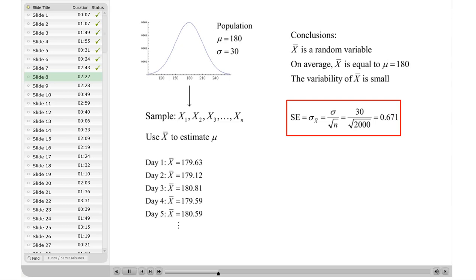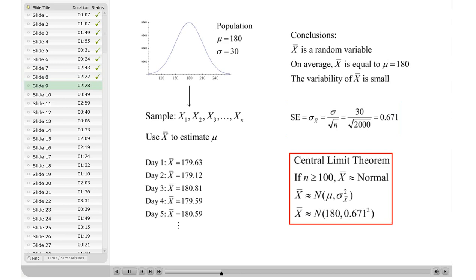In other words, if I calculate the sample mean today and I write that number down, and then I do that tomorrow, I take a new sample and I write that sample mean down, and I continue that process. From what we've seen, when you do that, you don't get a lot of variability. The numbers you get are always going to be very close to 180, especially if your sample size is high. So there is a lot of variability in the population, but if you take a large sample and you calculate the sample mean, and you repeat that process over and over, there will not be a lot of variability in the sample means that you get.